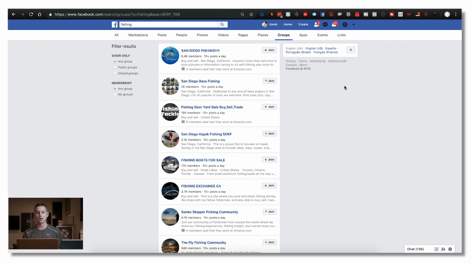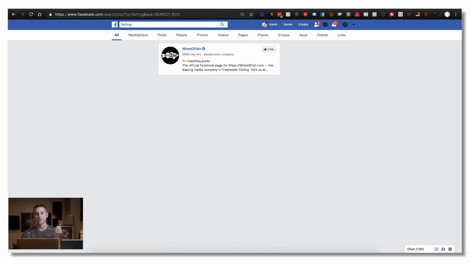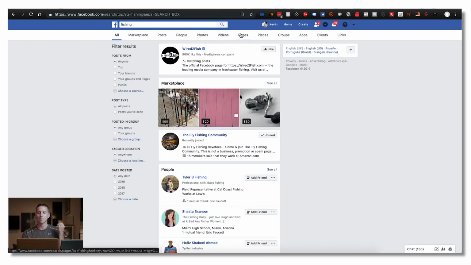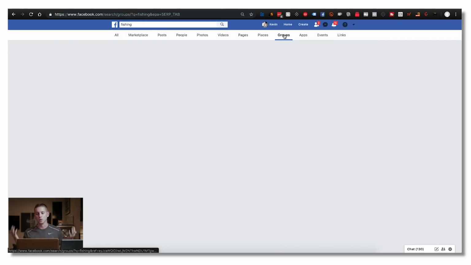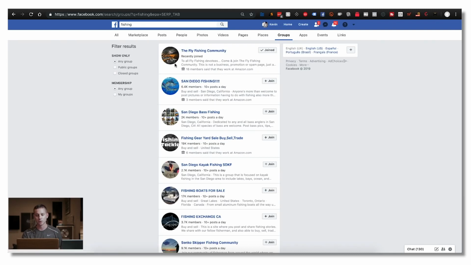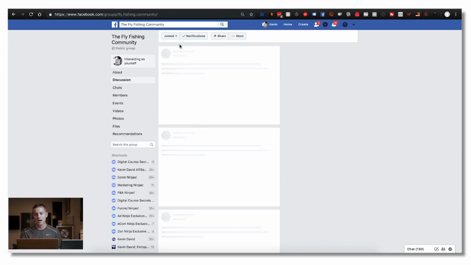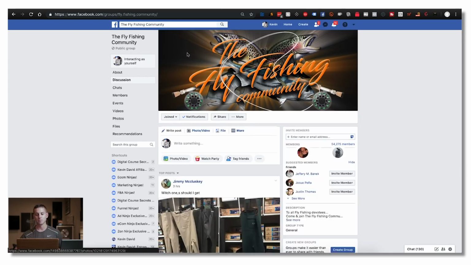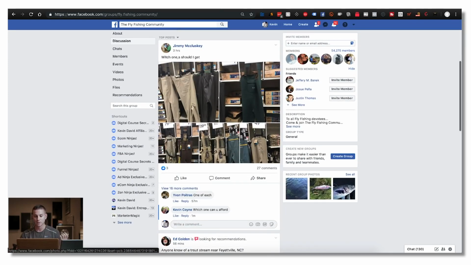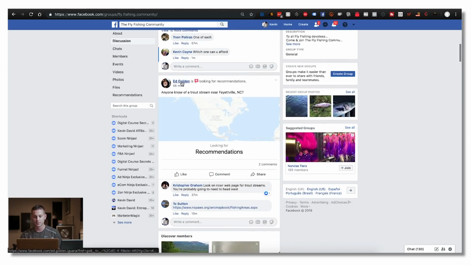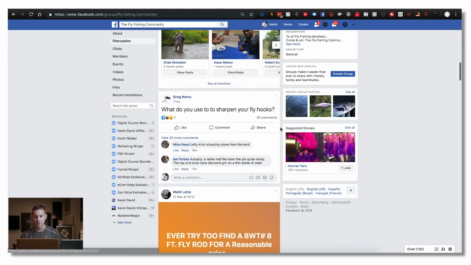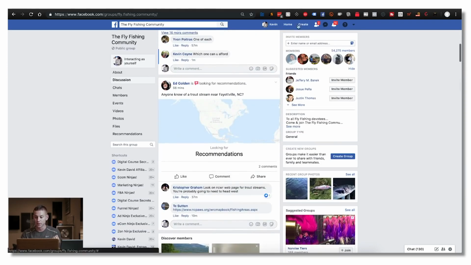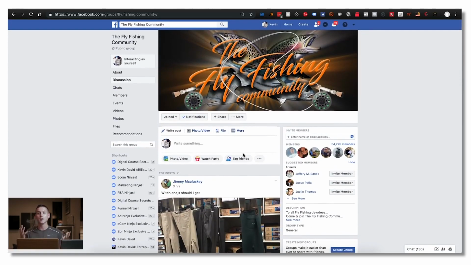And so basically how this strategy works is we can, again, type in fishing into the search bar, but instead of looking at pages, we can instead look at groups, right? And we can look at all these different groups and we can see, this is one that we recently joined. Basically this is the fly fishing community, right? We can see that, 3 hours ago, 27 comments, 56 minutes ago, a couple of comments, 30 comments, right? This is literally 54,275 people who have already proven to you that they're interested in fly fishing.